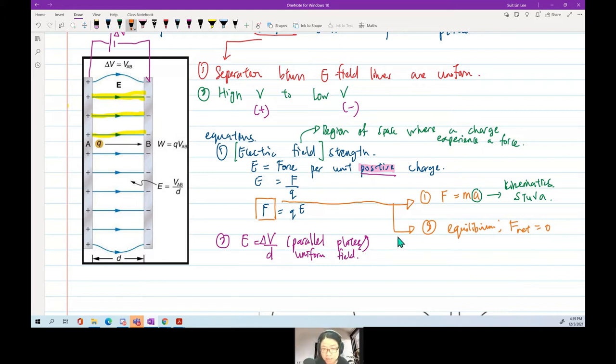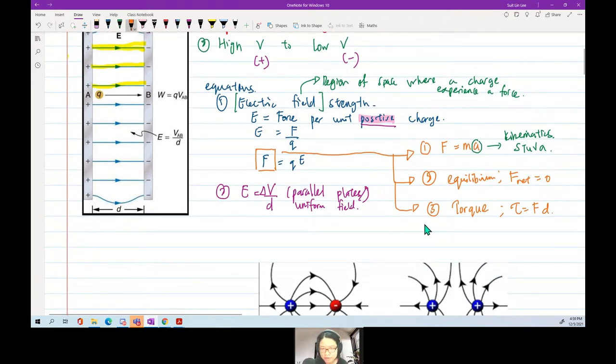Okay? Scenario number three. Force can cause turning effect. Correct? So it can create a torque where torque is equal to force times perpendicular distance. So when you think about all this, whenever you see force, immediately you have to understand we have opened up an entire dimension of questions. Of course, we can just stick to electric field and then not combine it with other chapters. But why not, man? Collaboration is best.